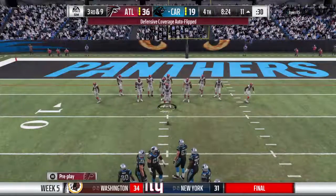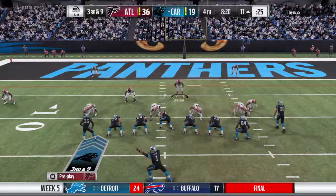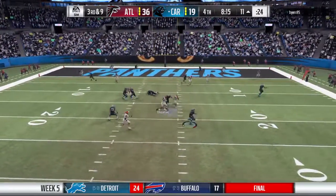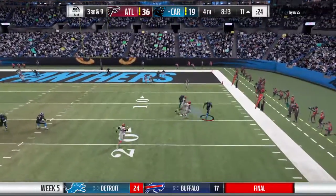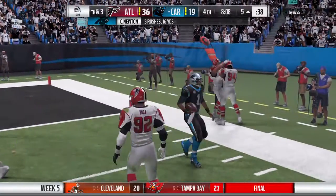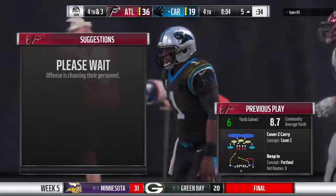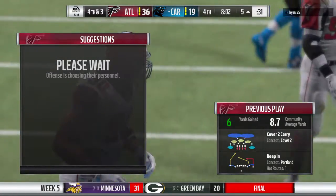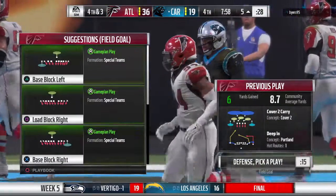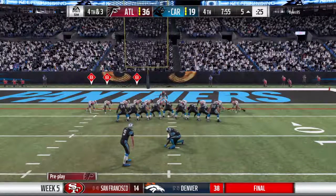The Panthers on third down, lacking much success, just 2 for 7 to this point. This is 3rd and 9. From the gun, Newton escaping the pressure right. He can run for it, and he will. And he'll be brought down this time at the 5-yard line. Decent gain on the scramble to 6, but now it's 4th. So now off goes Newton, and on comes the kicker, Graham Gano.